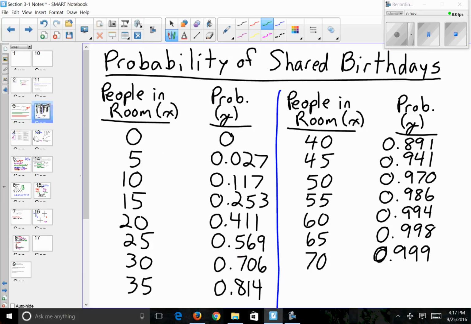If we were looking at data from a table, so here, probability of shared birthdays, and I wanted to know the rate of change of this, or I wanted to know the derivative at a specific point, say I wanted to know the derivative specifically at 10 people, the rate of change that this probability is changing at when there are 10 people in a room. I do not have an actual function to work with. So much like when working with a graph, I want to think of this as slope. However, I can't do slope at just one point. I need to do the slope between 2 points.